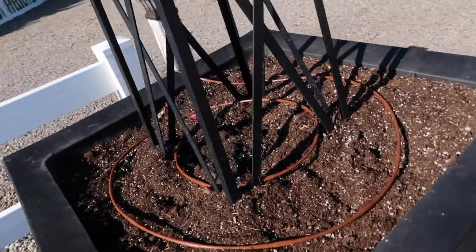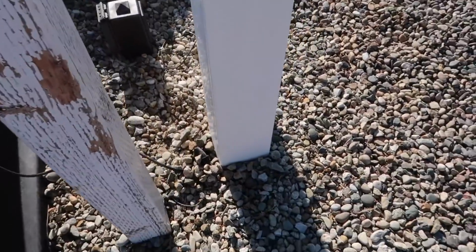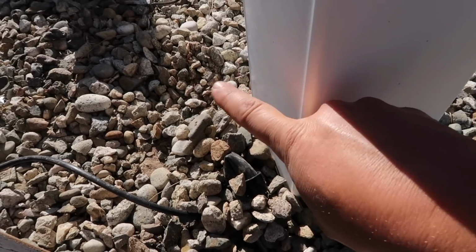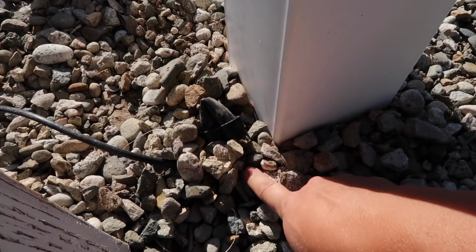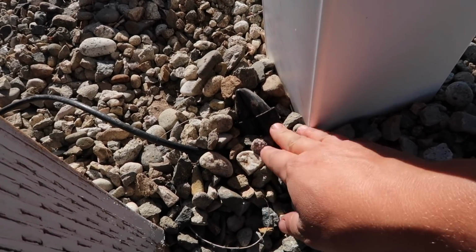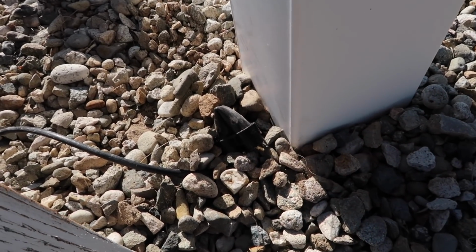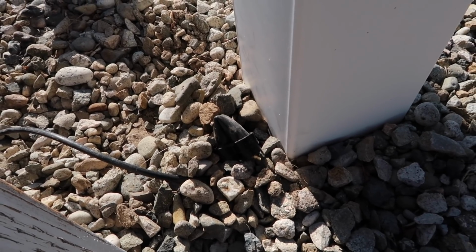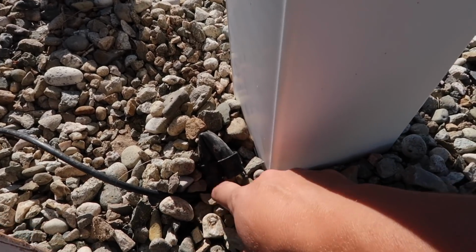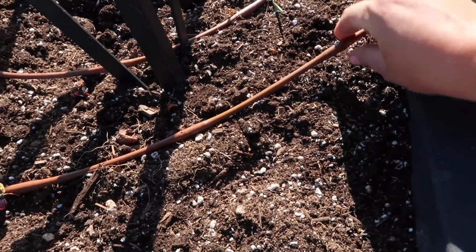And there she be. I don't know if this is going to be awesome or not, but I initially left it where it kind of stubbed up and cut off, and I tapped in right there, and then I got to looking at it and thought, no, I can just go to the access pipe down here and eliminate an extra elbow, because the half inch came here and then came up with an elbow. And if you can reduce the amount of times you elbow or tee off when you're going in a straight line like that, I think the flow is better. Anyway, so I just tapped in right here to this line, and the black tubing goes up the back and then converts right here into the drip tubing that has the holes every 6 inches.